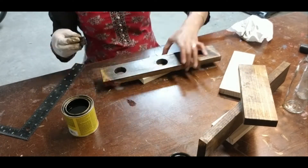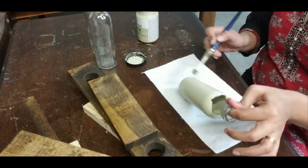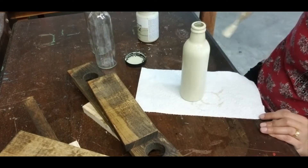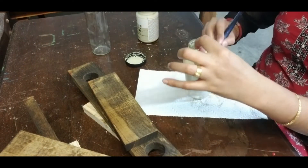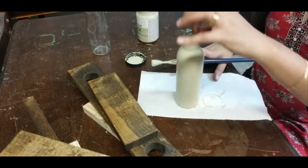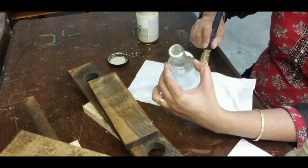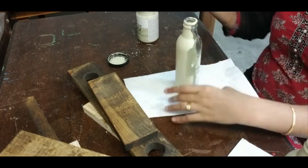In the meantime, I have prepared the bottles for decoupage. First apply two coats of chalk paint on the bottle and allow it to dry between the coats. I am using the color oatmeal from Folkart. This is totally optional. You can use the bottle as is, or you can decorate the bottles as you wish. You can paint something like a dog painting or any Indian Folkart painting to give an ethnic look.